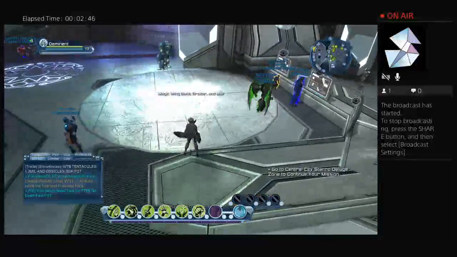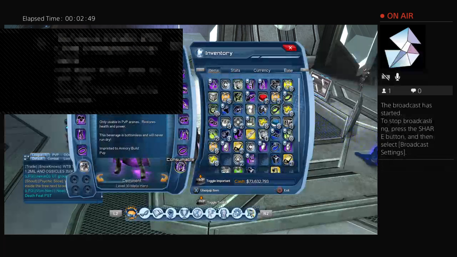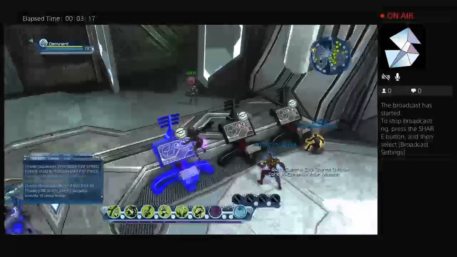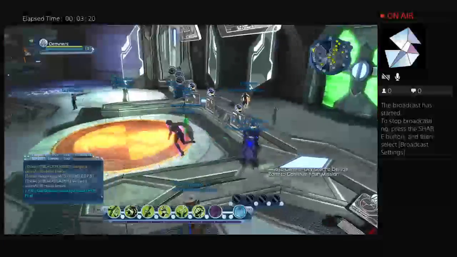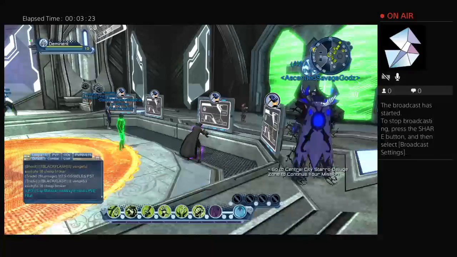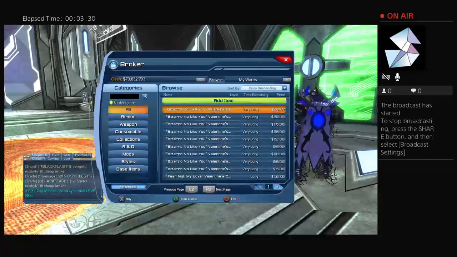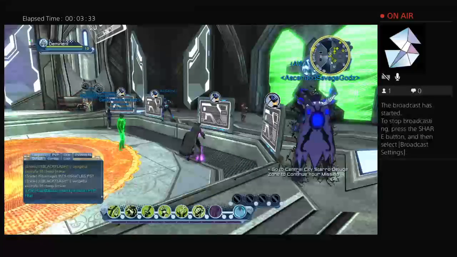What's up, Mohinder? This is pretty much what the game is, man. Alright, so Mohinder, if you're still in here, if you buy something from the broker, it comes to the mail. That's pretty cool. And I'll let you know what's inside these brokers, man. It's a good bit. It glitches out sometimes.